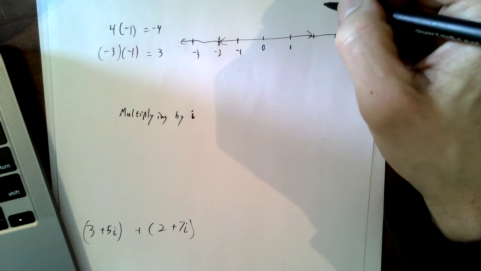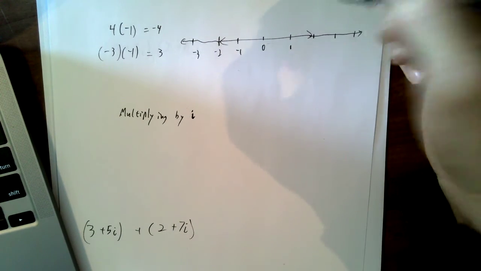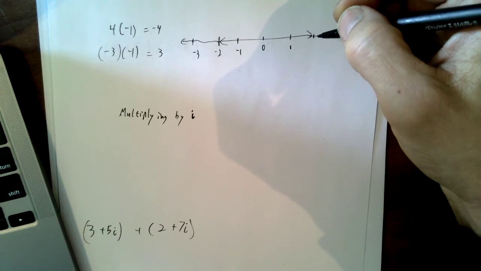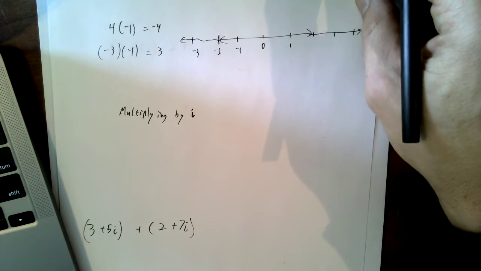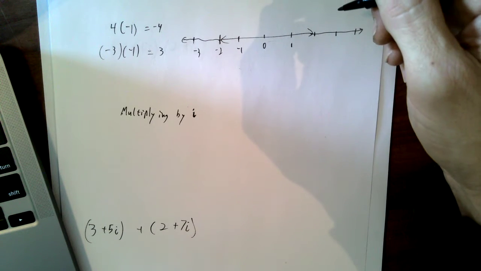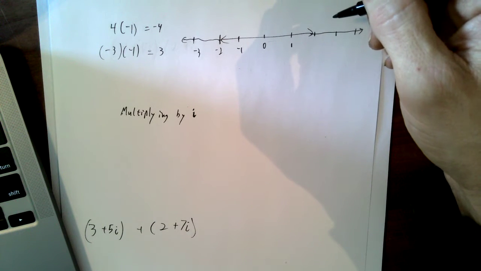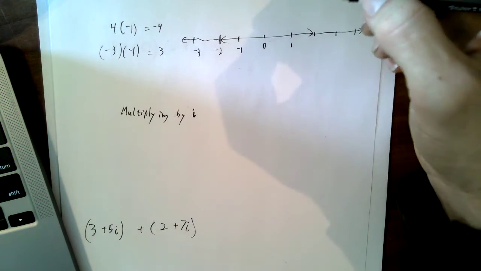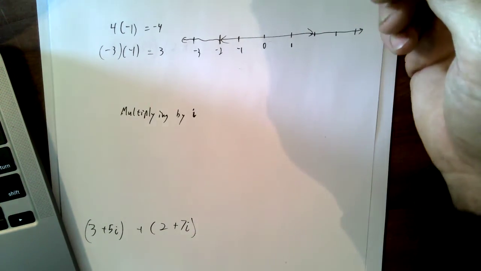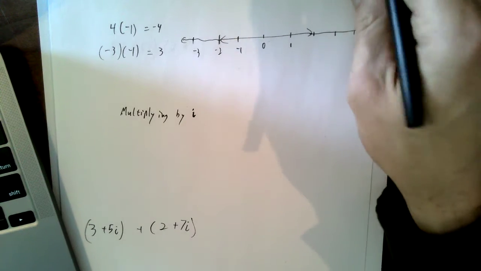Okay, quick video on the intro to complex numbers. If you don't have any background with these, I hope this will give you a sense of the idea of it. We're going to do some algebra using complex numbers, which means there's an i involved, which looks like a variable. It's a letter. In a lot of ways, we treat it like a variable, but it's not really a variable.